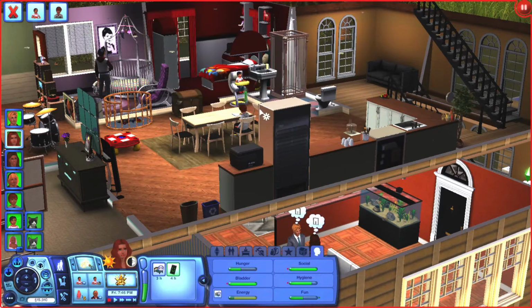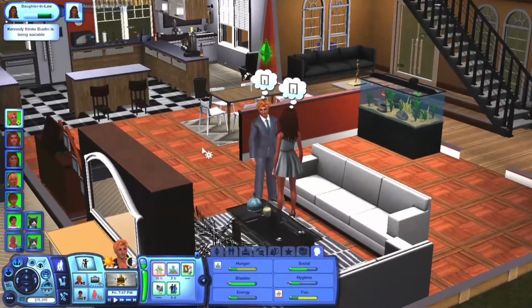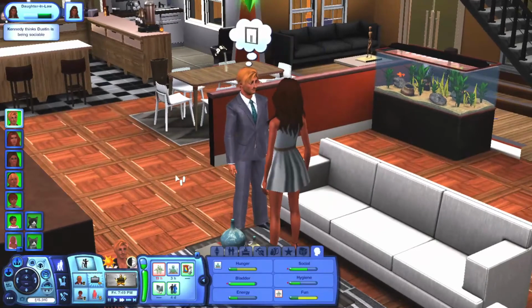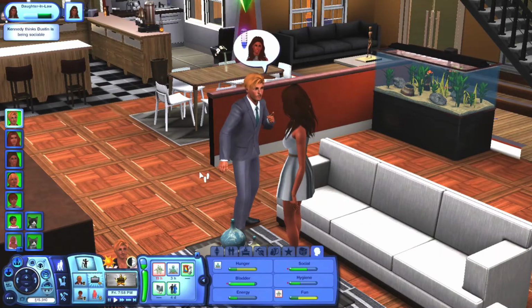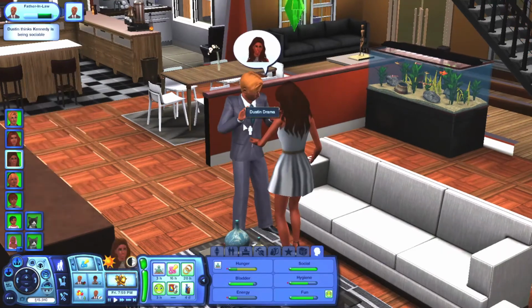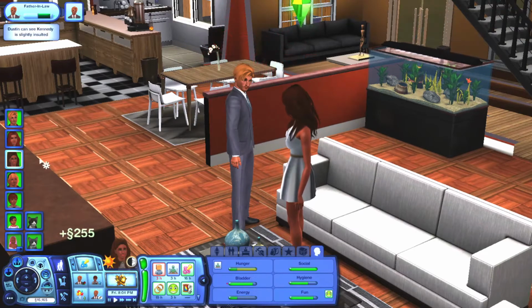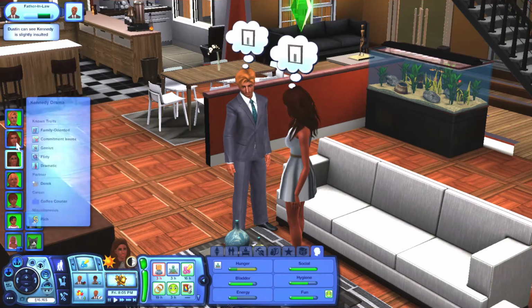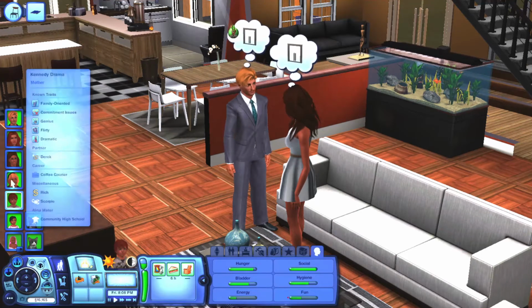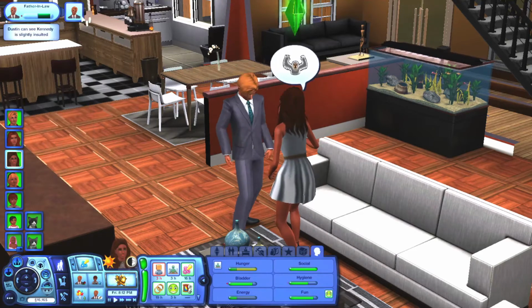So Moira is home. She's going to go grab Spencer. She's going to put him in his crib right away just because it's easier than picking him up, bringing him upstairs, setting him down for an hour sim time, which is like 2 seconds real life, and then picking him up again and putting him in his crib. Anyways, here they are arguing, and of course Kennedy is going to snap back because that's who she is. She doesn't take no shit from nobody. Also, there's a trick-or-treater here in the middle of summer. Very strange. So yeah, Kennedy is going to snap back at him. She is just like, you have no right to be talking to me like this.